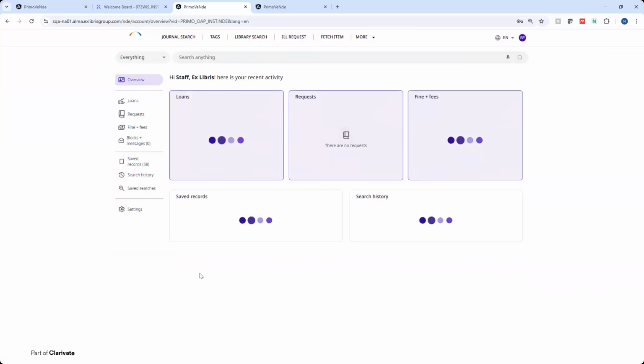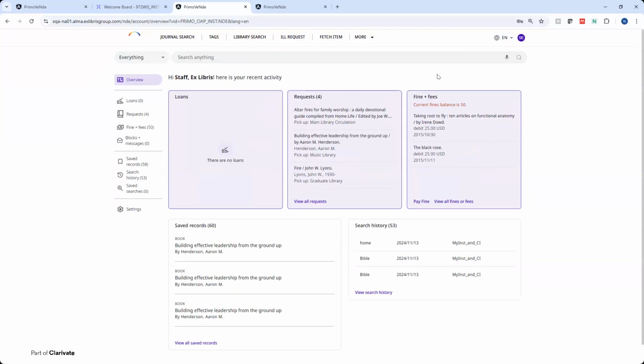I will go to my library because I want to check the status of my request, and here is another new thing that we are offering with the NDE UI, which is the enhanced user area. By enhanced user area, you can see that we are in the overview, and in this menu, we are including in the user area both library card activities and also recent activity in terms of search. You will be able to see loan requests and order them in configuration, but you also will be able to see your favorites, saved records, search history, and saved searches, and an additional section for settings.